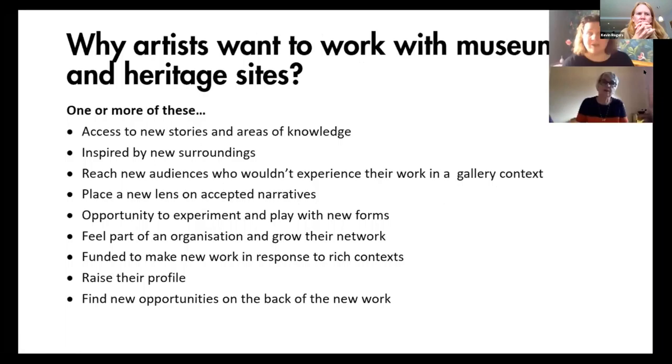I mean, why artists find heritage sites so interesting, and why we focused on artists, is, I guess, their ability to get under the skin, to research, to tell stories, to have access to the information and the specialist knowledge and expertise that all these heritage sites and museums have. It helps artists to develop new work and new ideas and go in different directions. Yes, and we mustn't forget that artists are hungry for this sort of research for their own work, but also to make new work for an audience as well.